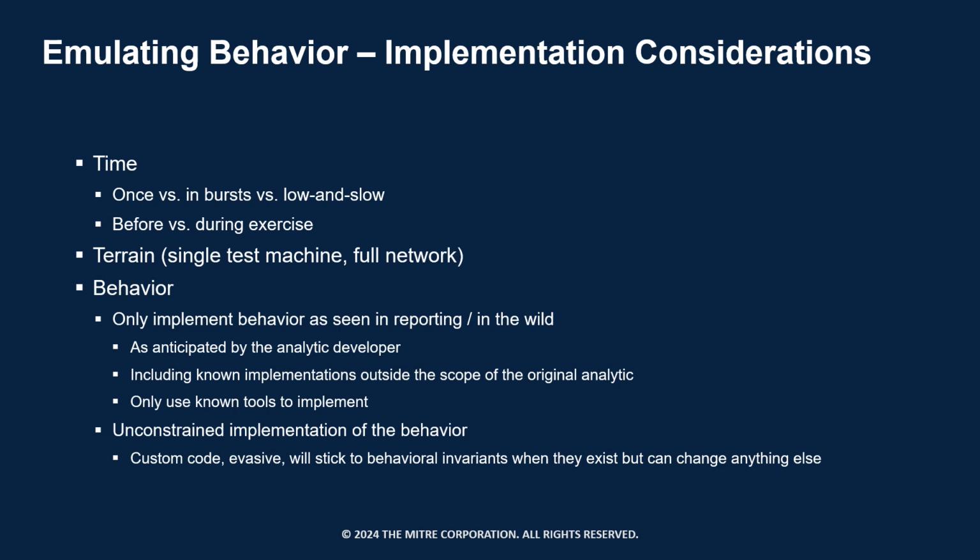Once an analytic is proven to work on known implementations, it can be useful to allow the emulation team to deviate from known CTI to stress test the analytic and force the analytic developers to think outside the box and better understand the limitations of the analytic. These kinds of activities can often result in new ideas for analytics to detect them, feeding back into step one of our process. Just be careful to avoid the slippery slope of inventing entirely new implementations that deviate so much from the CTI that they are very unlikely to be seen in real life.